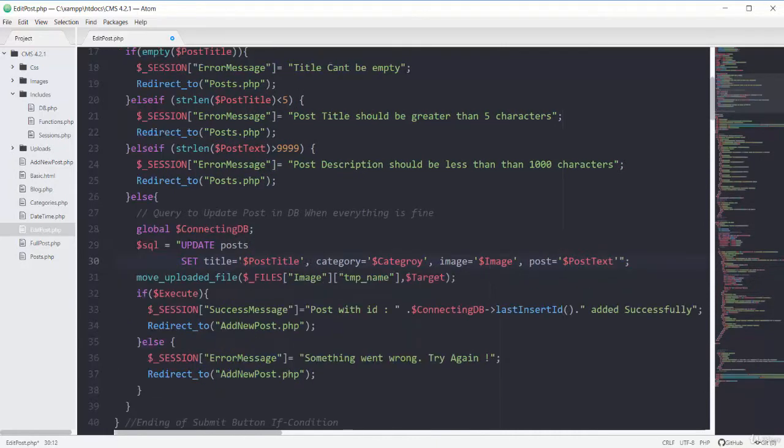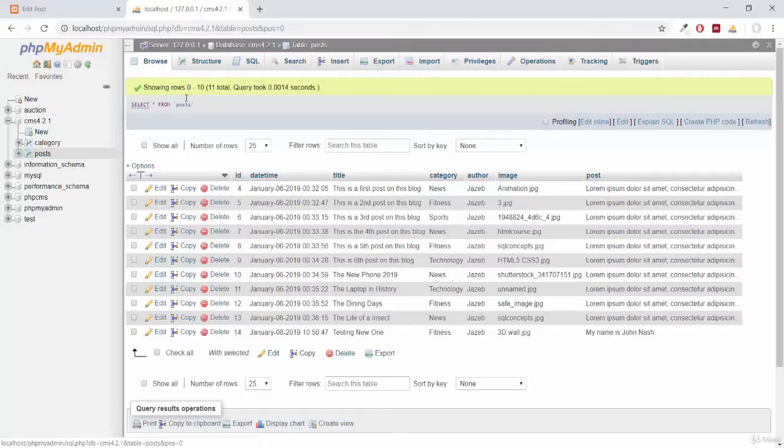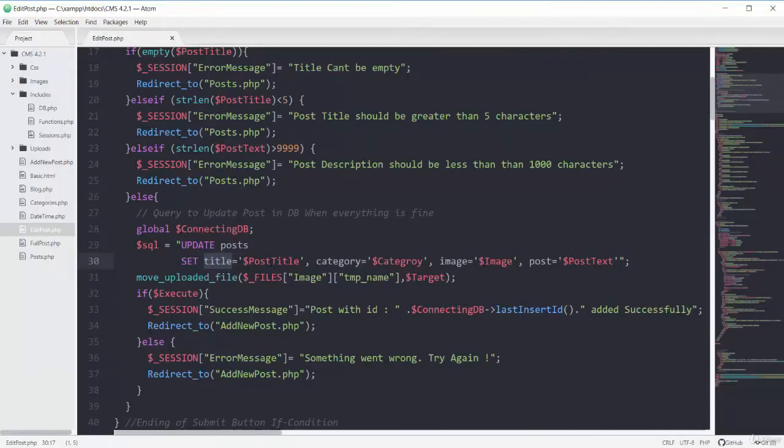So basically I said here update my table of posts and set this title column to this post title which you have in the super global of title, and set my category to this category, image to this image, and post to this post text.